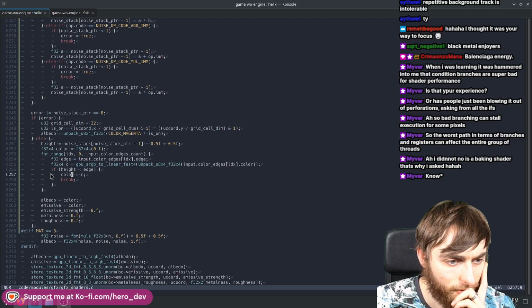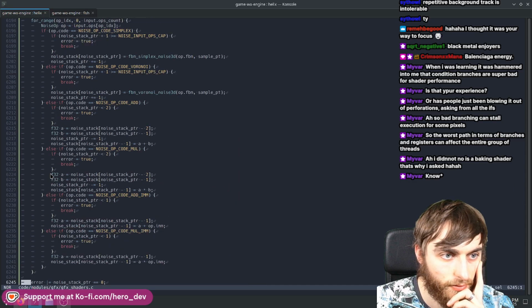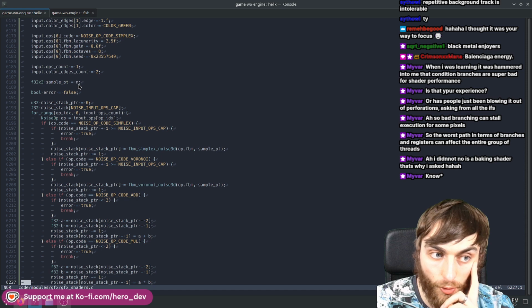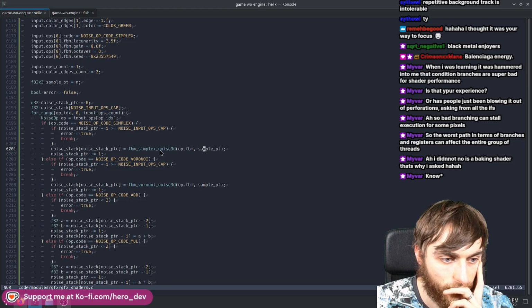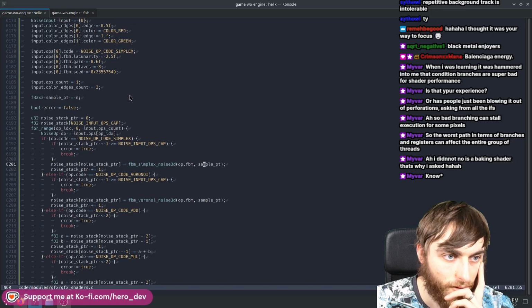Why are we not seeing simplex noise, basically? We're passing in n, which is the normal, and then the sample point is going into the FBM simplex noise. FBM has been filled up with stuff.